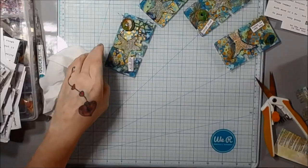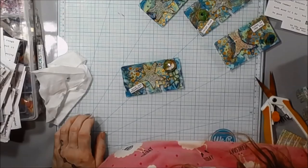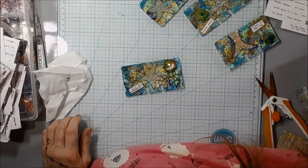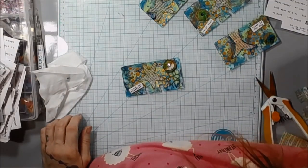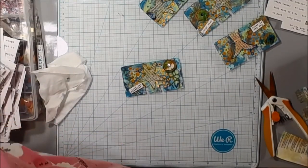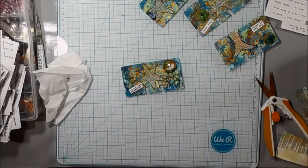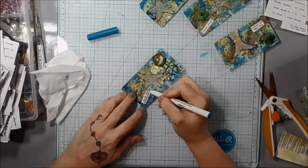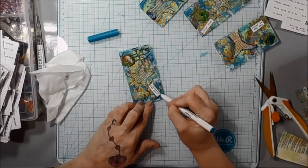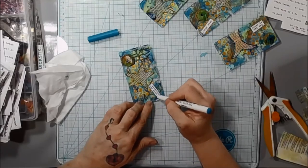The only other thing you can do, if you want to, let's see, I have a blue marker. I have a teal marker somewhere. I don't know where the heck it is right now. Is there a teal marker up here? One of these markers. Here we go. Does it work? Yeah, it works. So I can go around the edges of the writing on these, which are the paint over pens by Jane Davenport.